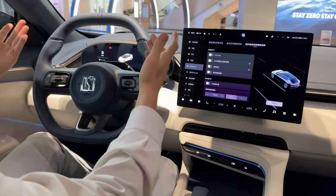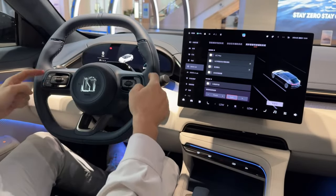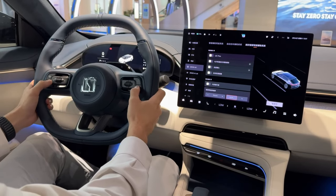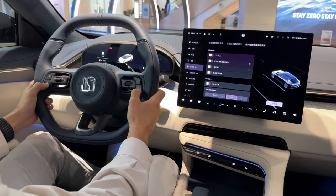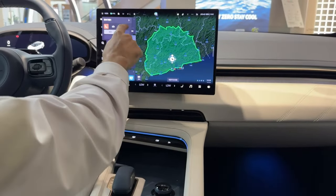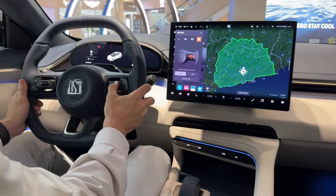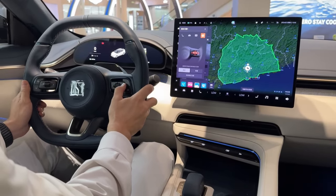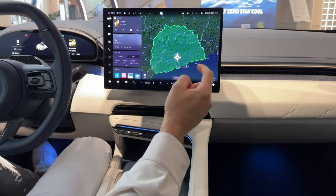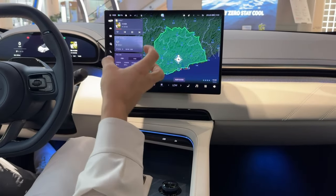The steering wheel design has changed and is now covered with Napa. Responding to forum feedback, they removed the touchpads — now there are physical buttons, which are quite good to press. The steering wheel height and reach adjustments are now handled via a tablet with a wheel and buttons. The instrument cluster used to be an LCD screen; now it's OLED. And finally, the Zeeker 001 has a really juicy, high-quality screen.